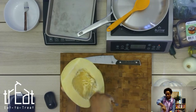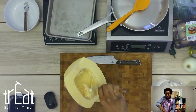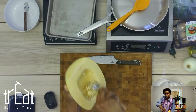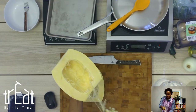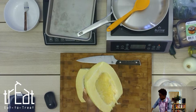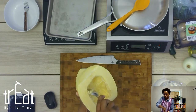I've seen people do it where they don't have to use their hands and get their hands all slimy, but I haven't mastered that technique, so I just use my thumb and pull the seeds out with the membranes that I loosen with the spoon.